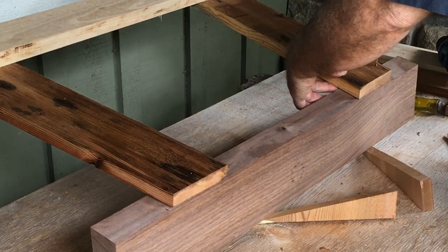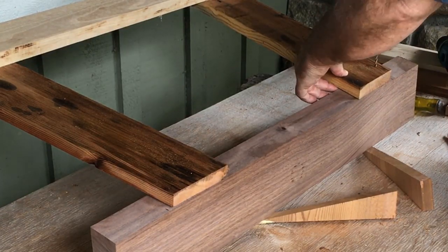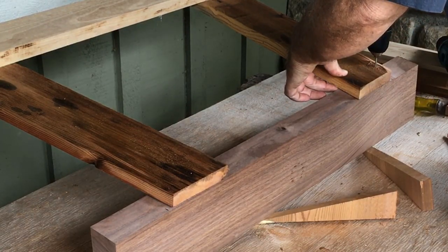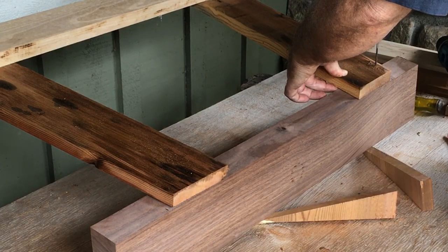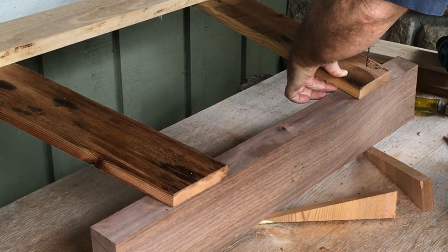And then I'll go ahead and I'll pre-drill the holes. And again, if you remember on my old set of sawhorses, that I used two screws at this point. But on this one, I'm going to drill three holes. And I'm doing it all by eye here.